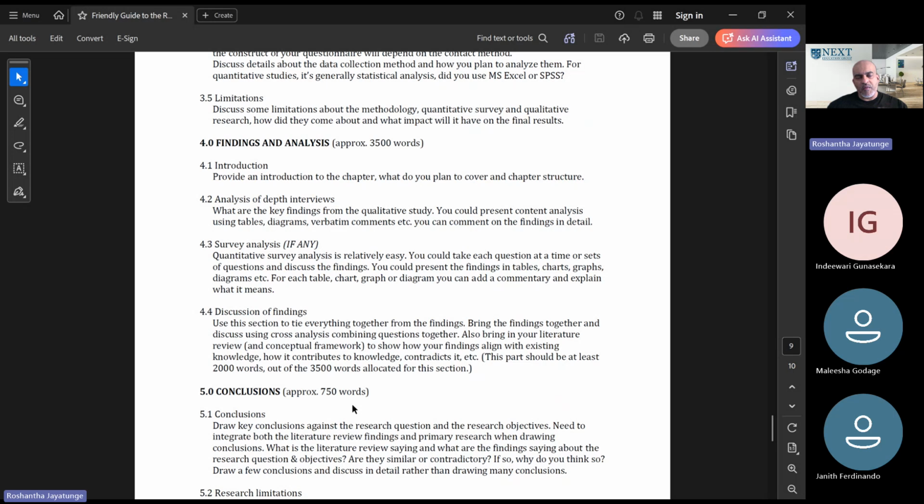Okay. So remember, the important part is discussing the data, right? So these 2000 words are really important because this is where you're actually discussing your findings against the literature. So it could be two things. It can contribute or it can contradict. It can give a different enhanced view even. Say there are many things that can happen.